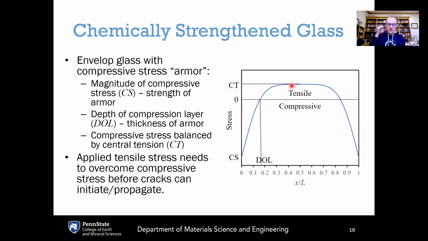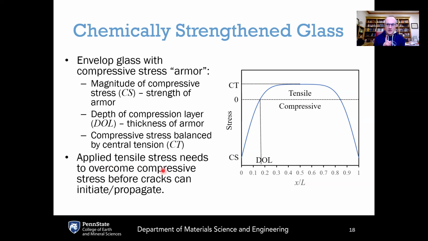Because if you're talking on the phone, if you've got your cell phone up to your face and it breaks, you want it to break in a controlled fashion, not in an explosive fashion. You're shooting small shards of glass into your face. So it's important to make sure that the central tension is kept low enough to avoid this type of what's called frangibility.